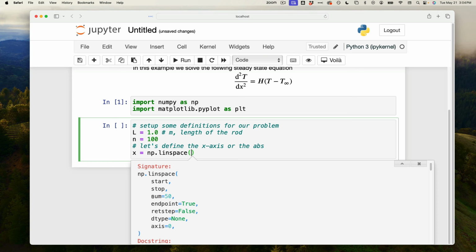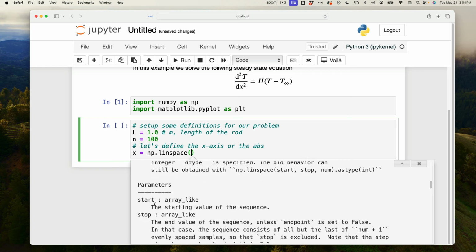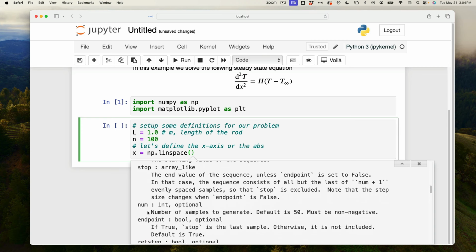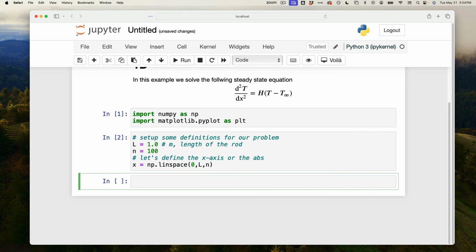So the least amount of info I need to give to linspace is the beginning and the end. It automatically populates those last variables. But I want to begin at 0 and end at 1, and I also want to specify the number of points. So I'm going to put 100 there or whatever. Now, if you scroll down, it explains everything for you: start, stop, num, endpoint, etc. So I'm going to go from 0 to L, with endpoints. Now you're confused. What does linspace do?